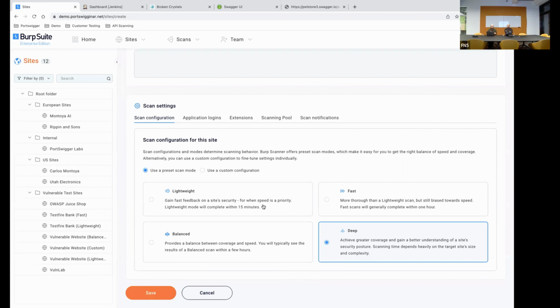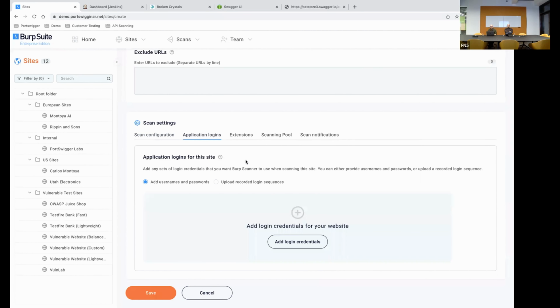If you keep changing scan configurations under the same site, it is going to skew those results because we're playing with very different parameters. So if you do want to chop and change scan configurations, if that's at the start and you're just testing and playing around, or later on you need to make a change to a scan configuration for whatever reason, sometimes it's better actually just to create a new site, same details, but just add that altered scan configuration. So again, we're not affecting those results over time. That's a preset scan mode. We will come to the custom mode a little bit later on.